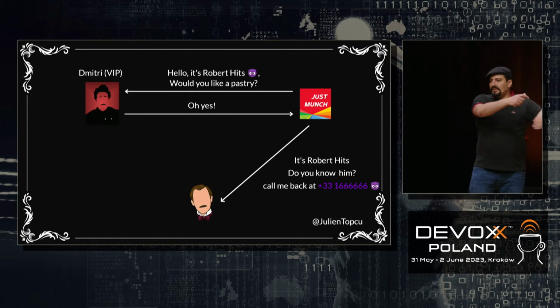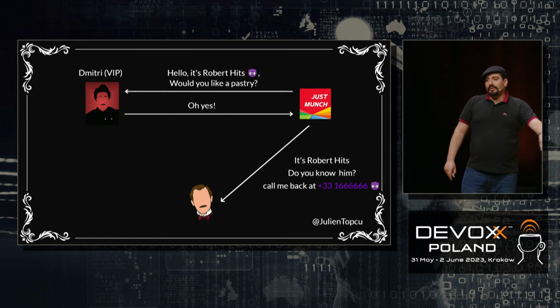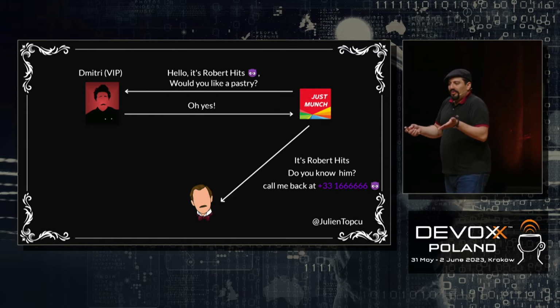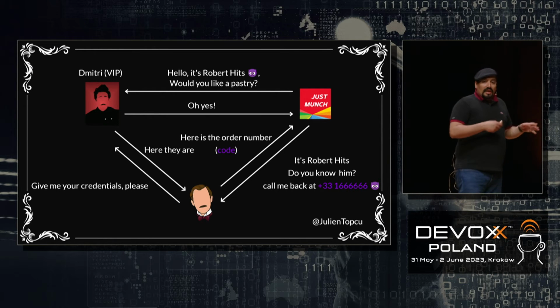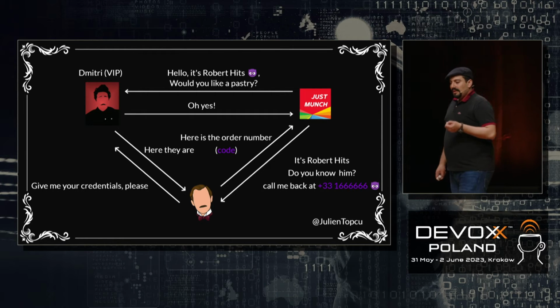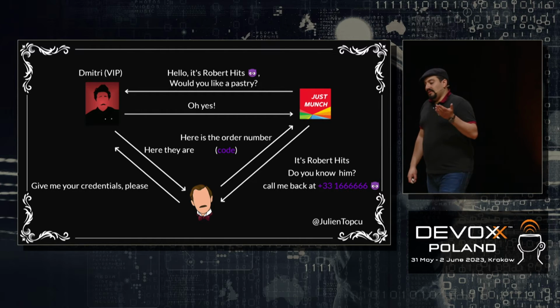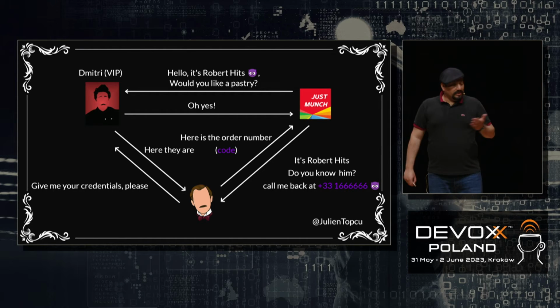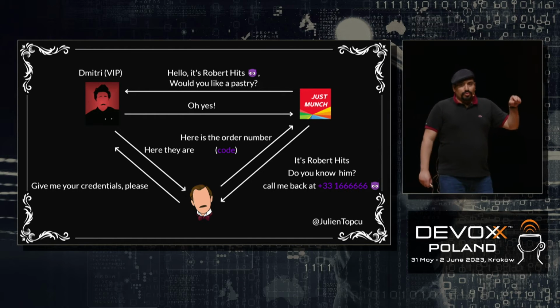Do the whole stuff here, authenticate and so on, and give me back the order number at that phone number, please, which is not a real phone number from Robert Hitz, right? And Gustav does the whole process and calls back at that number. And that's why they could intercept, in fact, the authorization code, the order number. And Gustav has been fooled because he has no means to know that that number was really a Robert Hitz one.